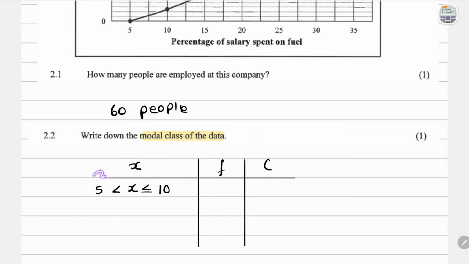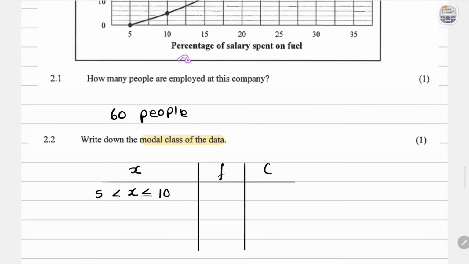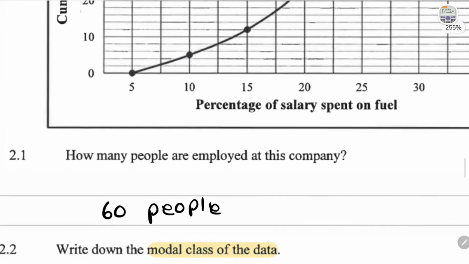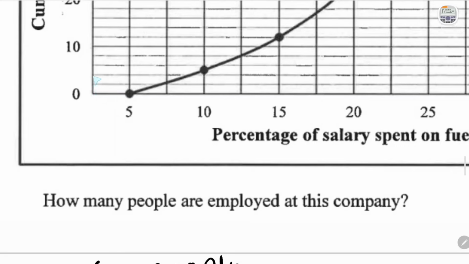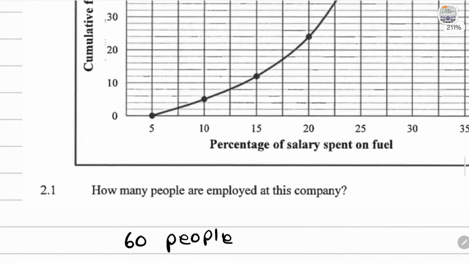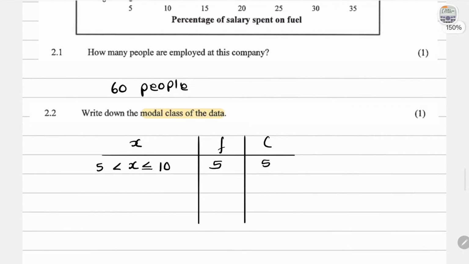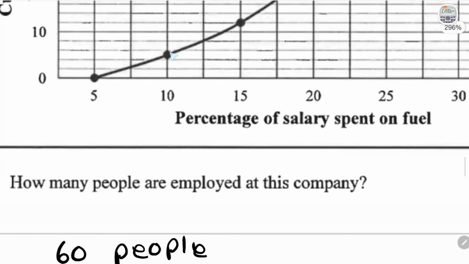So with the ogive, when you're plotting it, the number that is here, you pair that X value with 0 on the Y-axis. But it means that the frequency was actually whatever this is over here. Okay, like that. So roughly, we have 2, 4. Okay, it's more than 4. Let's just say it's about 5. So that means there would have been 5 people who spent between this amount. And then that amount will go to the cumulative frequency. So when you look at it like that, whatever frequency you have here belongs to numbers that are greater than this, but less than or equal to this.